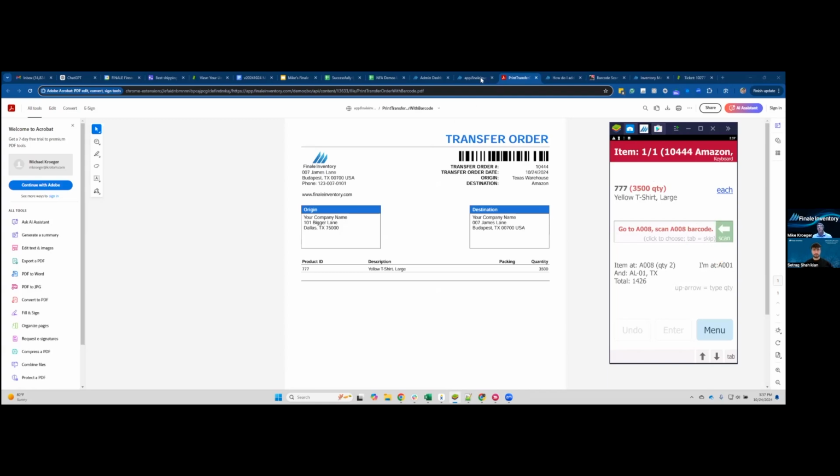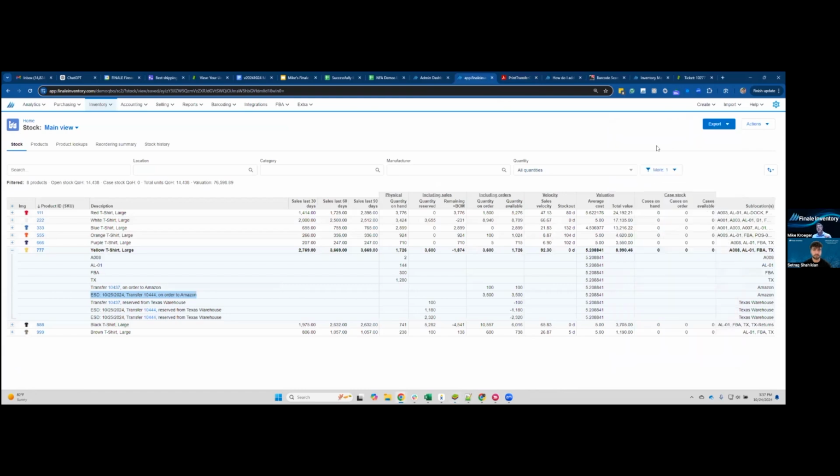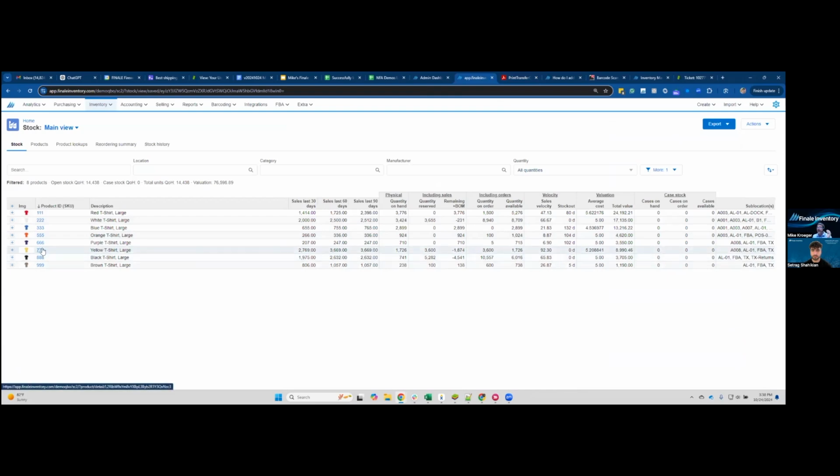Now, the way that this is intended to work, if you're familiar with our new Amazon features, is you scan it out of your local warehouse and it goes to an FBA prep zone. An FBA prep zone is an internal location in your warehouse specifically for FBA. So it moves it out of your local warehouse to the FBA prep zone when your people scan it and pick it out of the warehouse. Then when an Amazon shipment plan goes live in Amazon's backend, that shipment plan will be configured to pull out of the FBA prep zone. That's how it empties out of the FBA prep zone and goes to what is called Amazon inbound and shipped inbound. So that's a real quick walkthrough of the replenishment functionality, and I'm sure people have questions.